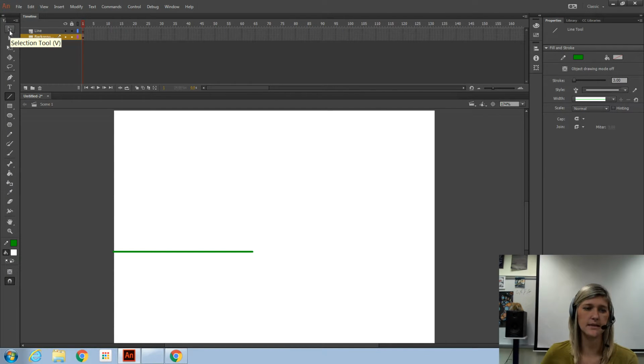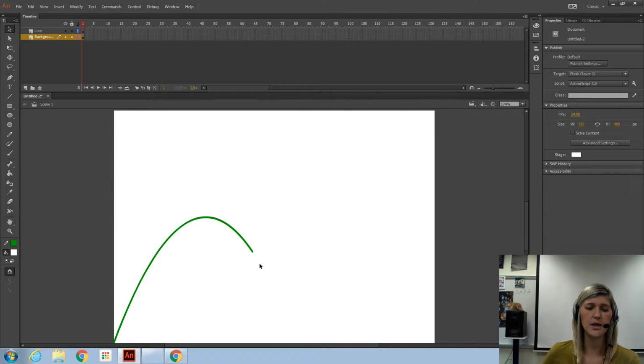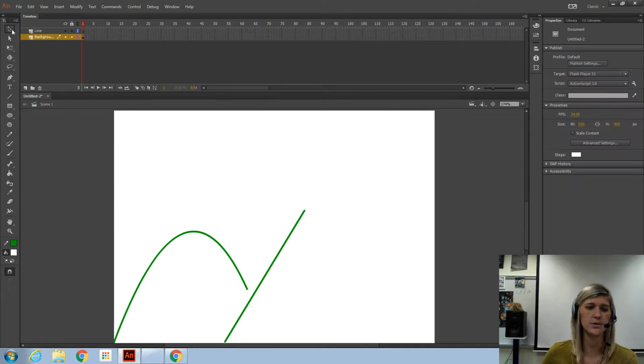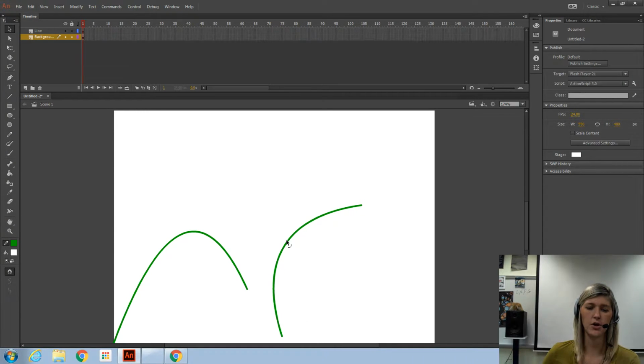I'm now going to grab my selection tool, black arrow at the top of your toolbar, and if you go in the middle of the line without it being selected, you can get a little arc and you can click and pull and you can adjust how that looks. I'm then going to go in and grab another line. And I don't like to connect lines until I'm absolutely ready. I actually shouldn't have put that so close to the other. Oop. Get my arc. I'm going to arc it again. Pull it down. I really didn't make the shape I wanted there.